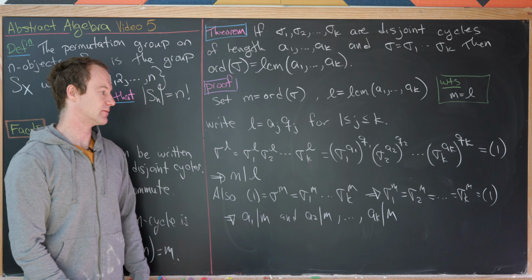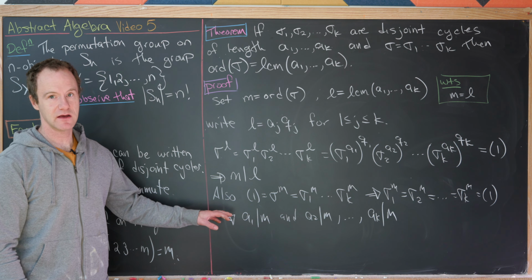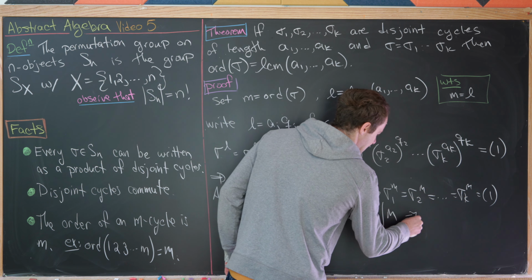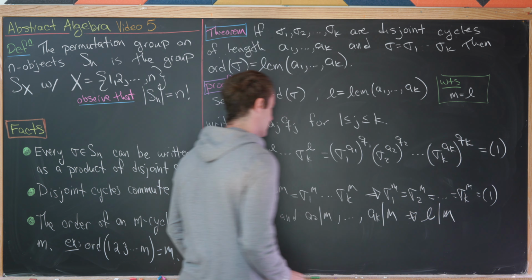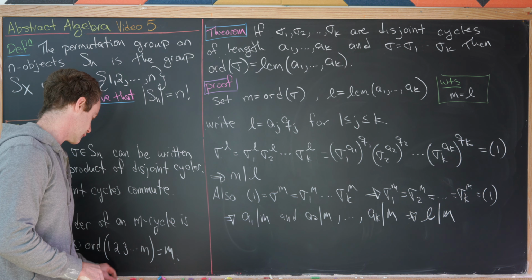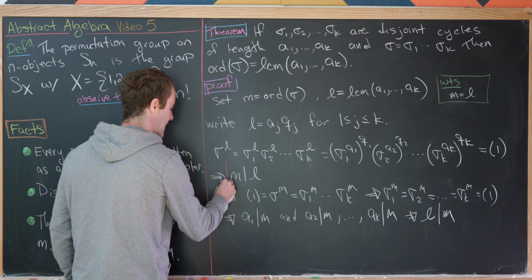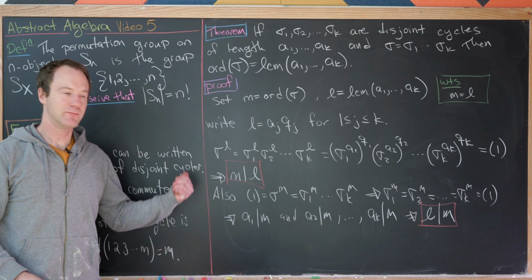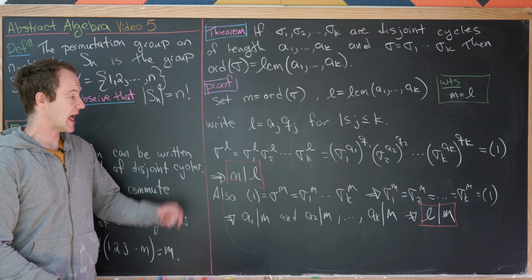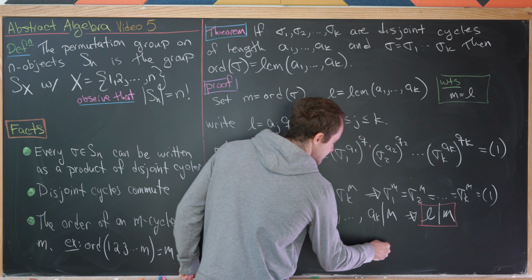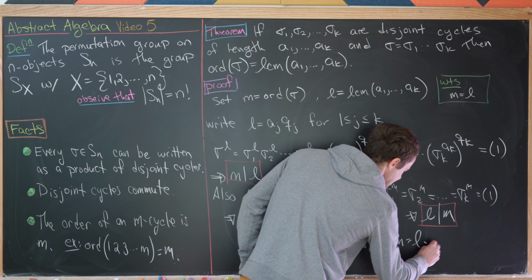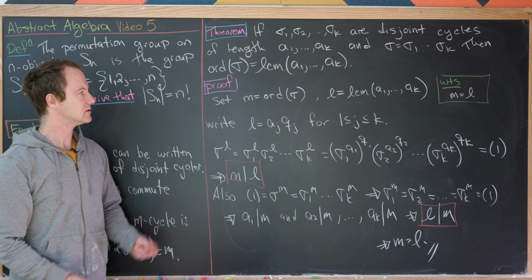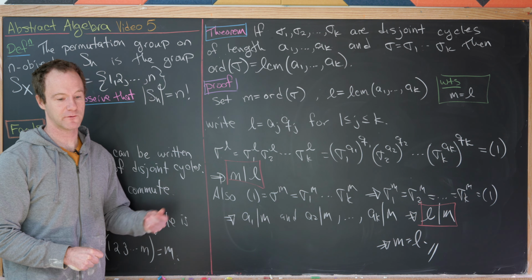But if all of those numbers divide m, that means m is a common multiple of all of those numbers. But by the definition of the least common multiple, that means that the least common multiple has to divide that number as well. So let's see what we have. We have m divides L, and we have L divides m, but implicitly we've assumed that L and M are both natural numbers. So putting this together, we see that M is equal to L, which is where we needed to finish this off. Okay, so now let's look at some applications of this theorem before we finish the video.